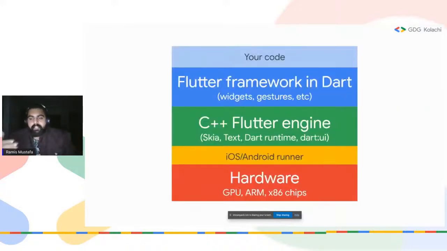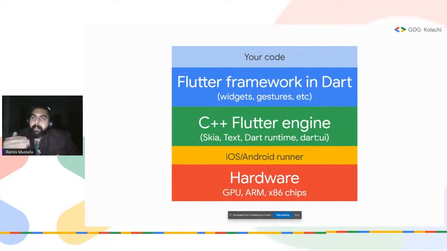So let's look at the stack of Flutter execution. Flutter moves the widgets that you build, rendering animations, gestures, navigations. So you have control over all of them. That is the part where Flutter framework itself has the authority. Then we move on to utilizing the views to build them in the Flutter engine that firstly interprets the Dart code that you use to write widgets, gestures, navigations, and all this stuff.